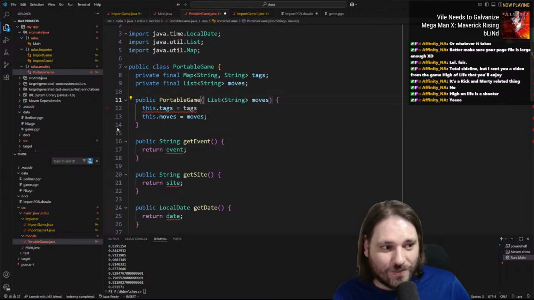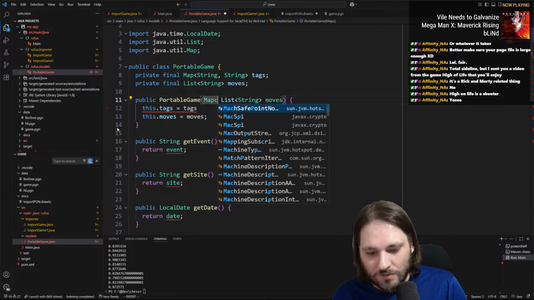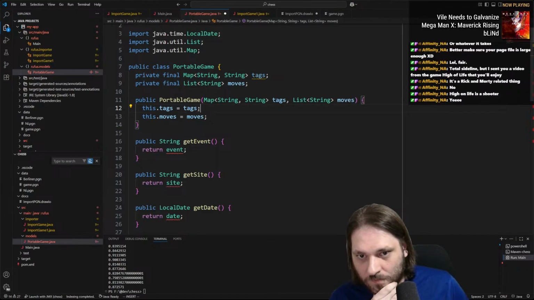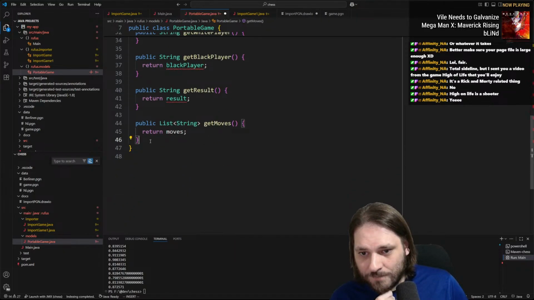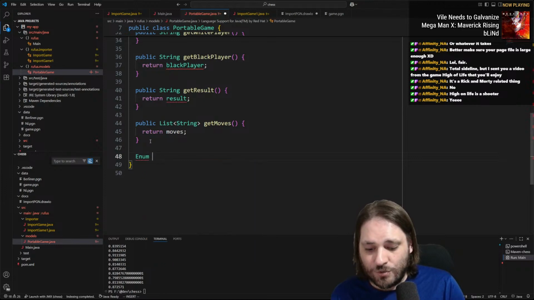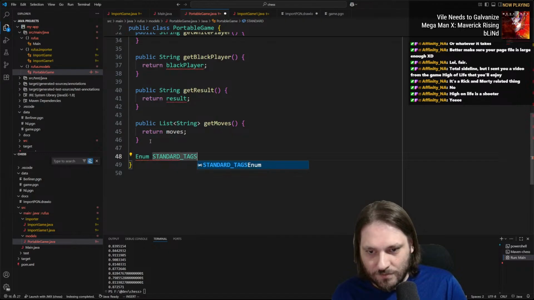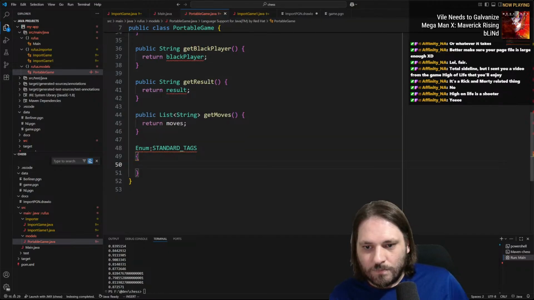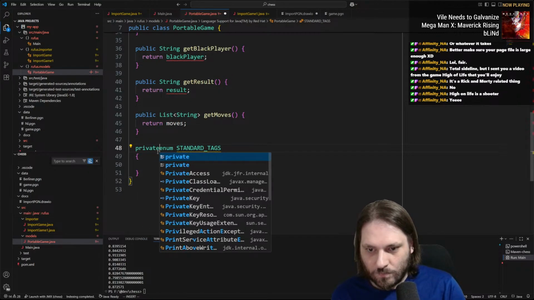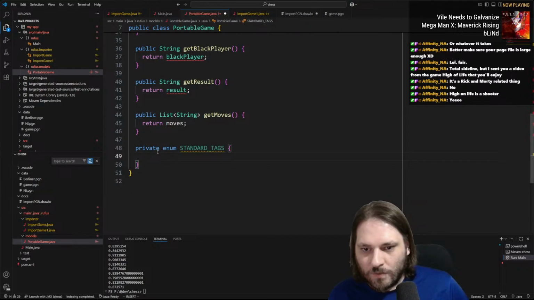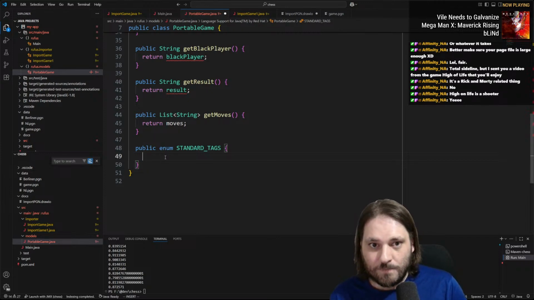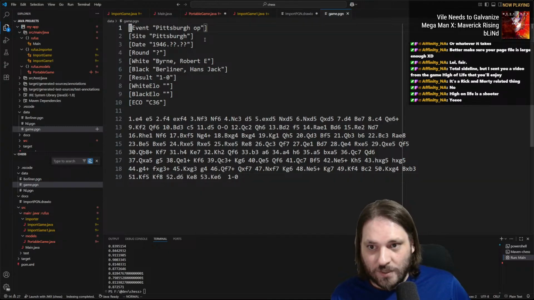Watching people who are really good at Vim, that kind of stuff is so cool just to watch them do.